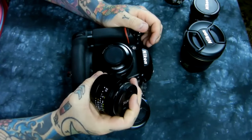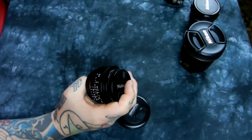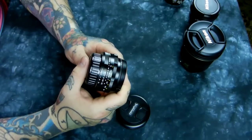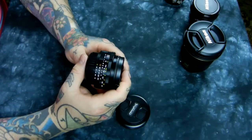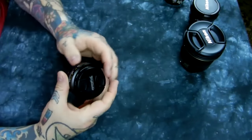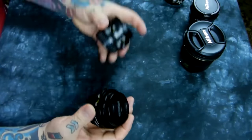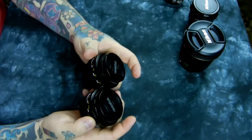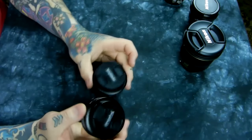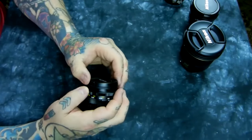Especially for something this small — it's a 20mm pancake lens. There's nothing that gives me a geek-out moment like optical pornography than a 20 millimeter ultra-wide pancake. I love it. Oh — I had the wrong lens in my hand. Here we go: this is the 28mm Voigtlander, this is the 20mm. The 28mm is just a hair shorter by about a millimeter and a half, so they look nearly identical.